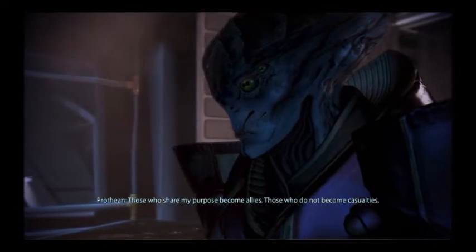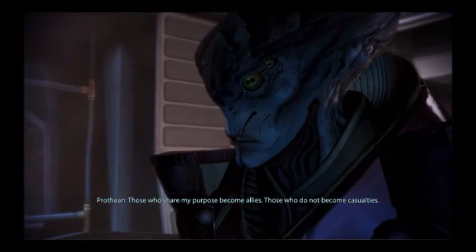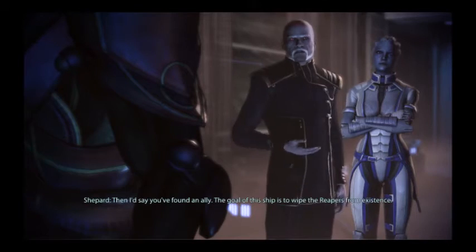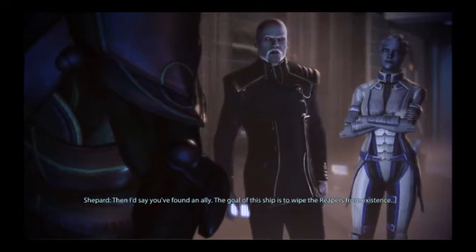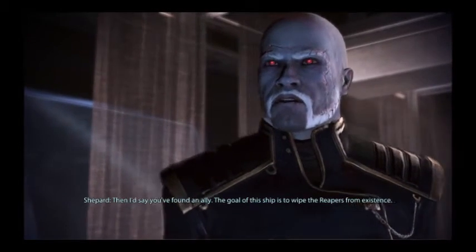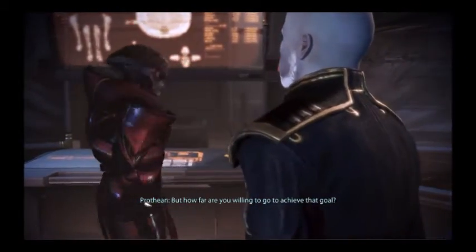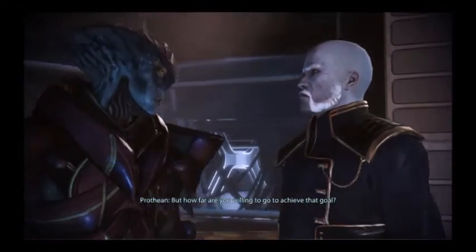Blood for the blood god. Those who share my purpose become allies. Those who do not become casualties. Then I'd say you found an ally. The goal of this ship is to wipe the Reapers from existence. But how far are you willing to go to achieve that goal?